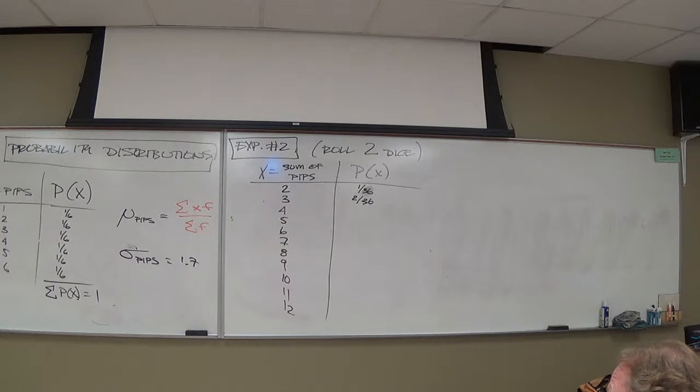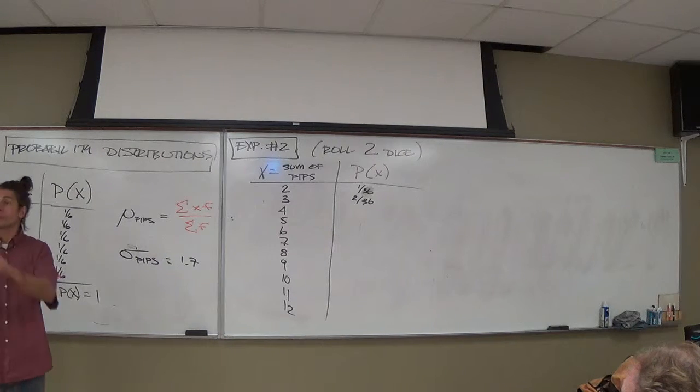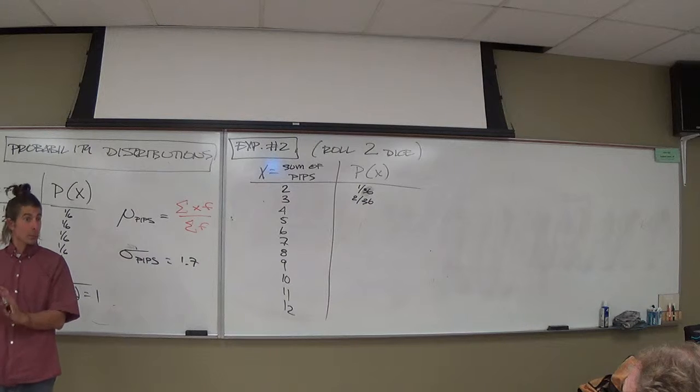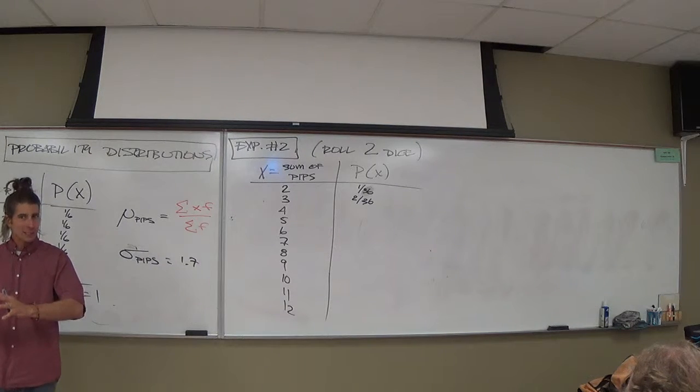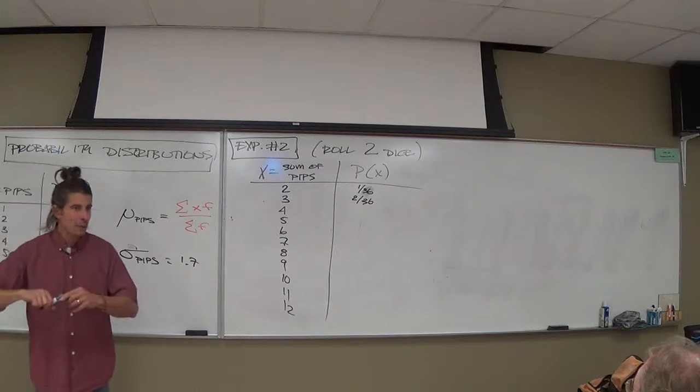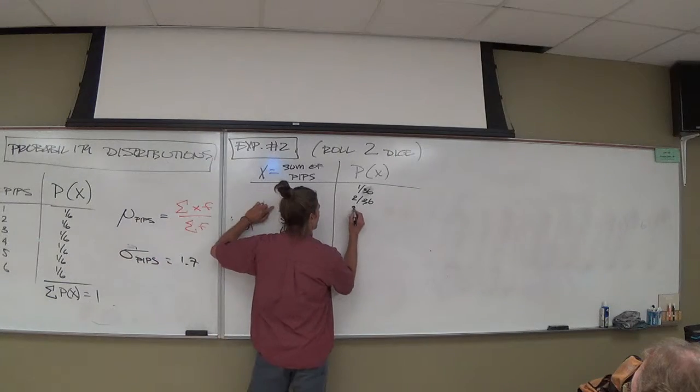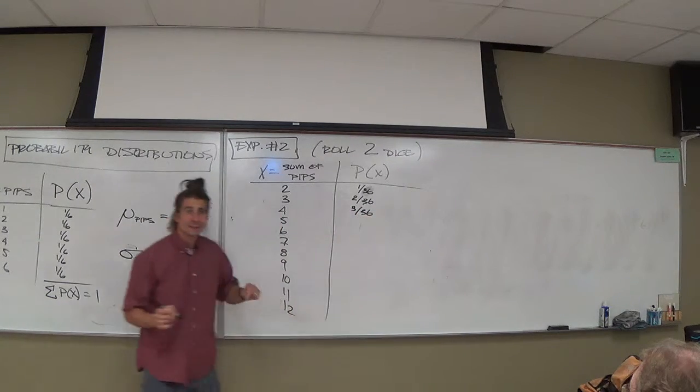Why aren't we counting the double 2s twice? You're not turning the face. It's just like Snake Eyes, right? We're not turning anything. Exactly, Heather. This was Snake Eyes. When you put 1 and 1 down, you're not turning the dice to get 1 and 1 again. Same with 2 and 2. Any doubles only get counted 1 time. So 2 and 2, 3 and 3, 4 and 4, there's no 2 of them. But there are 2 in any pair where the numbers are different, because of the colors. Does that make sense? It's a little tricky to wrap your head around at first, but you'll get the hang of it. So that's 3 in 36.